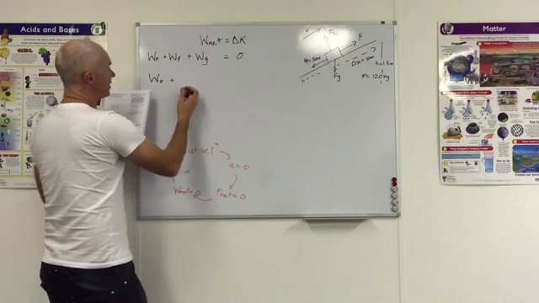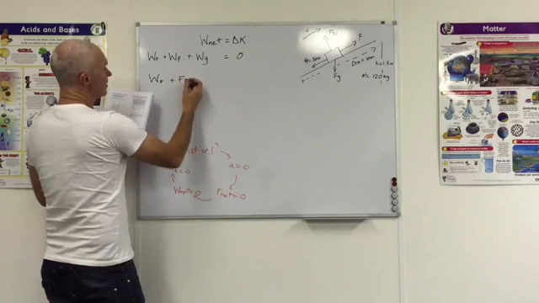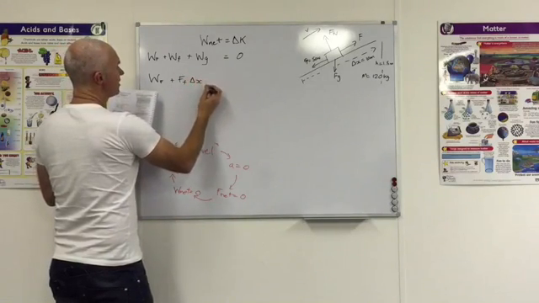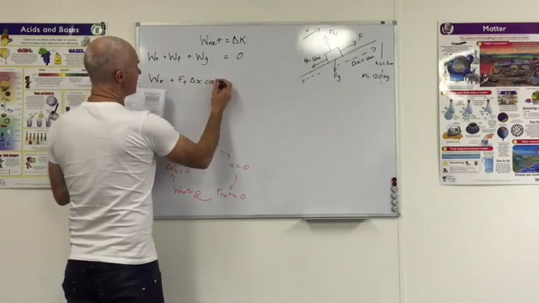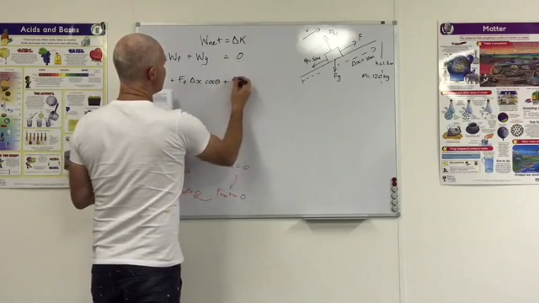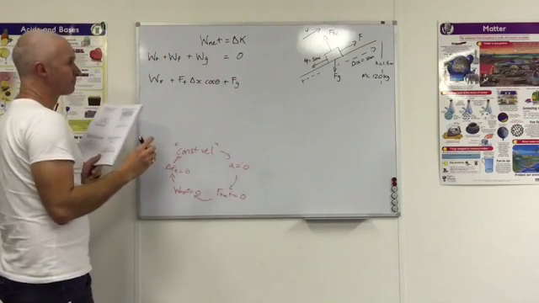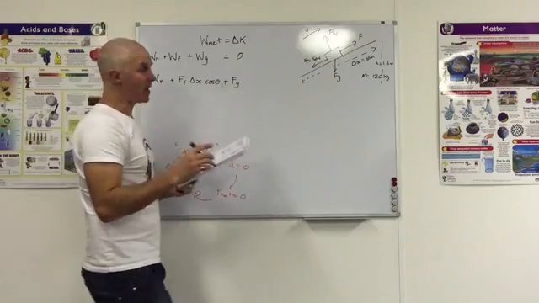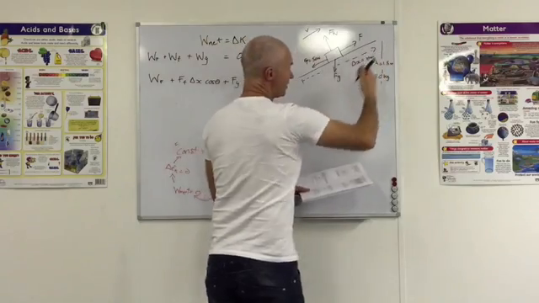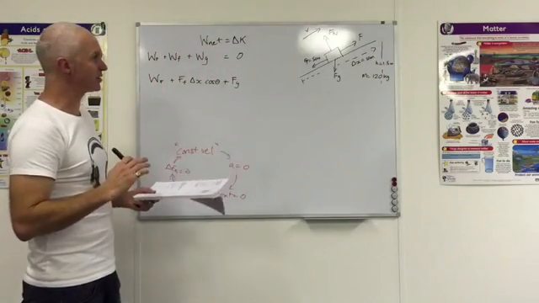We know that, I'm just going to break it down to the algebra so you can see the progress. The work done by friction is the force of friction times the distance moved times cos of theta. And the work done by gravity is the force of gravity. Now, this is an interesting one. You could say it's Fg parallel times the 10. But that's going to take a bit of extra calculations and doing sines and all that sort of stuff.